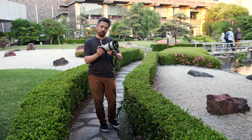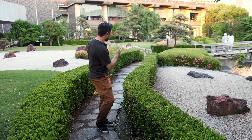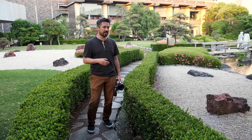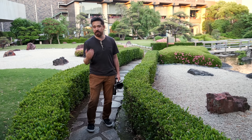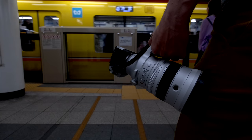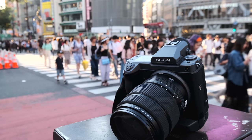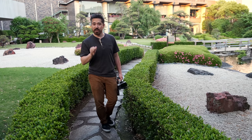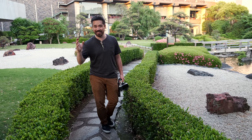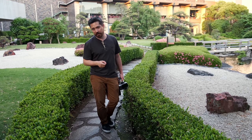What we're going to look at today is the brand new Fuji XF 200mm F2. This doesn't look like Calgary and that's because it's not — we're in Tokyo. We had this lens in Alberta to test, but then found out we were going to Fujikina, so we thought, why not get a change of scenery and shoot here in Tokyo? Fujikina 2019 was all about the new GFX 100 megapixel camera, which Jordan is shooting on right now. This is pre-production, so it's a good sneak peek at what that camera can do for video.